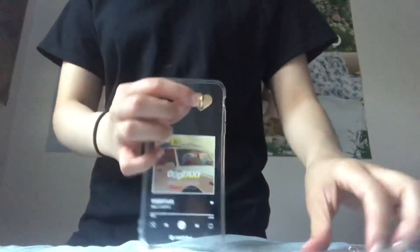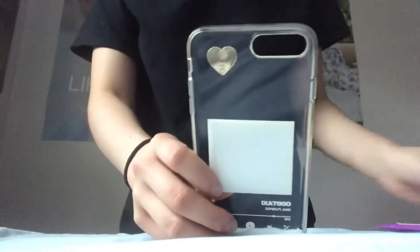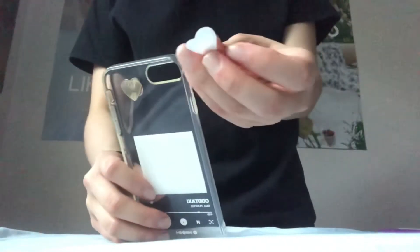I just kind of want to put this on my phone somewhere and attach this to it. And I'm back — I just want to show you that I applied the charm holder. It's clear on the back and there's just a white piece of paper that should peel off from that.